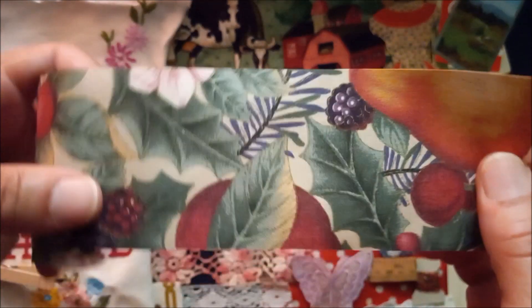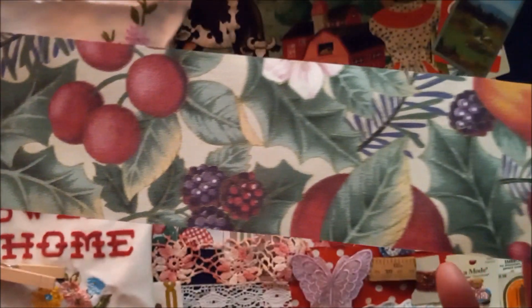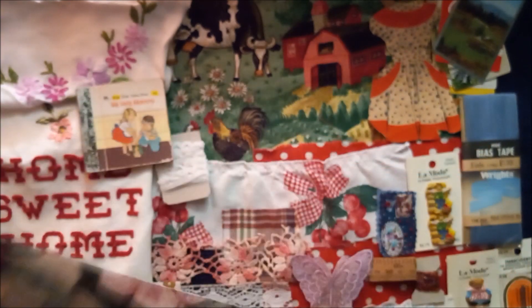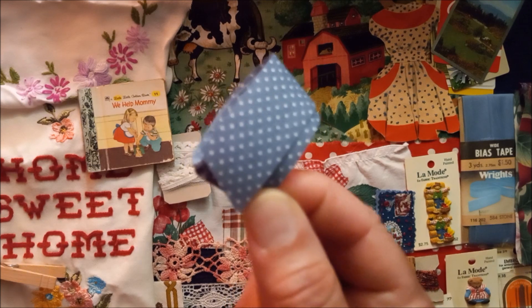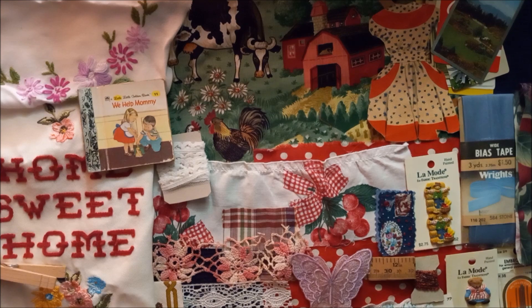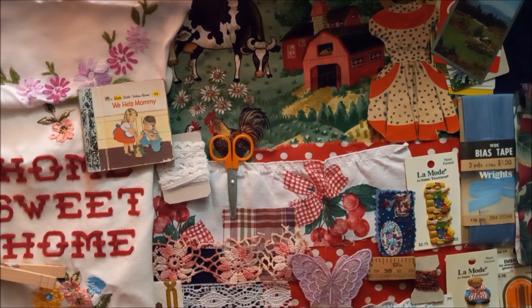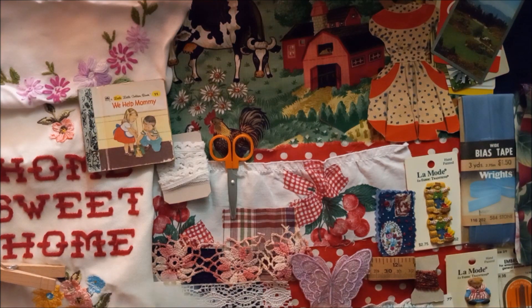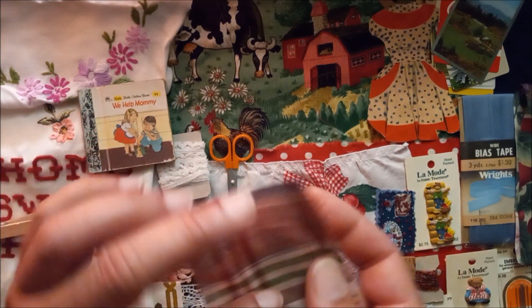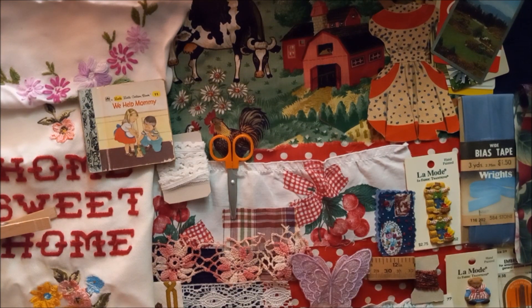Then this is some ribbon that has fruits and vegetables and foliage — leaves, plums, cherries, blackberries, and pears on it. I think I'm out of that finally. Here is some polka dot blue ribbon. Here are some teeny itty bitty little tiny scissors — those come in those little sewing kits. Here are some stamps. This napkin got smashed in there — it's a gingham, kind of a light green teal. It's the same as that other napkin I showed you in the other tin. And here's another plaid. I love these plaid pieces — you look at it and it's like, well what is that? It's just a piece of fabric, but it's plaid, and the colors.